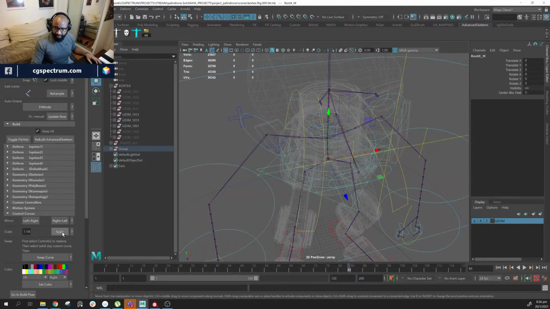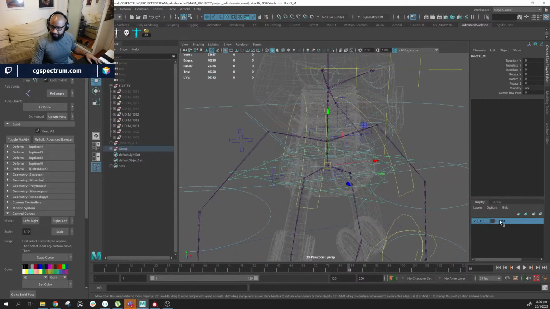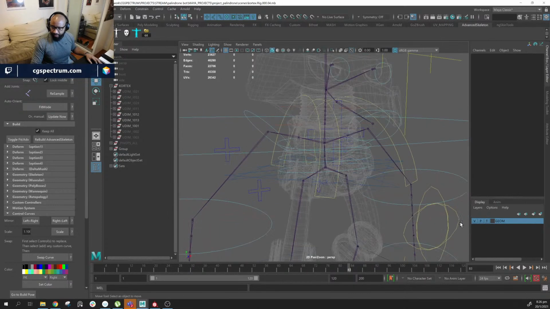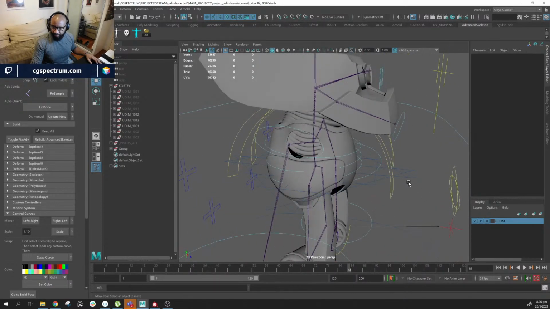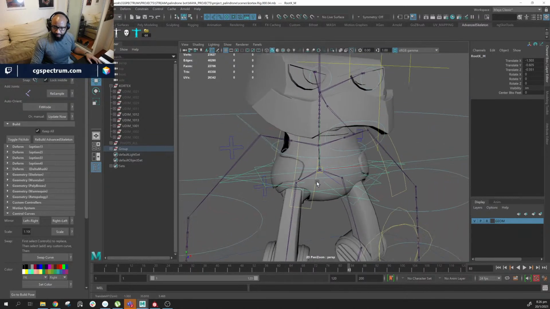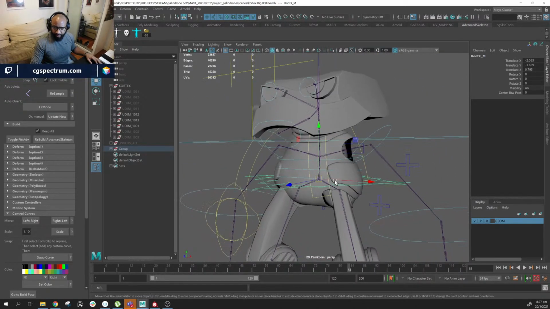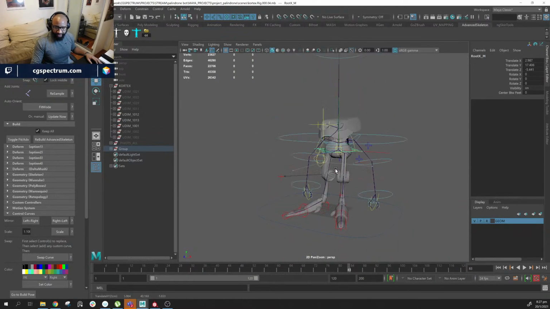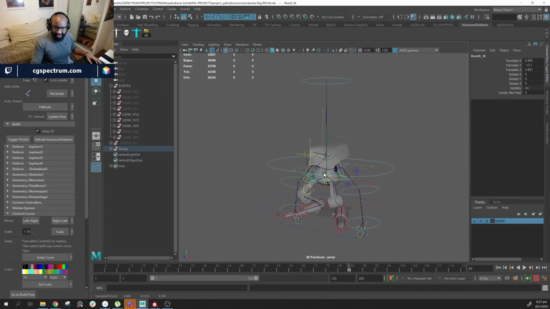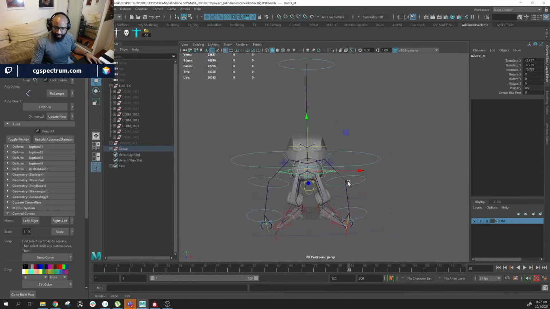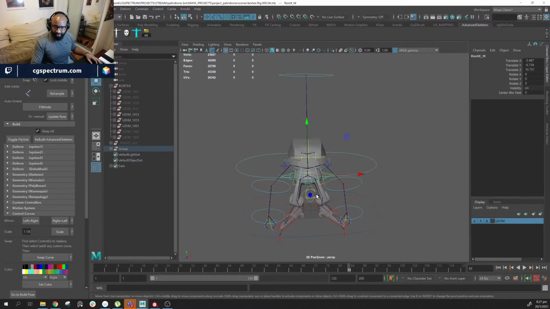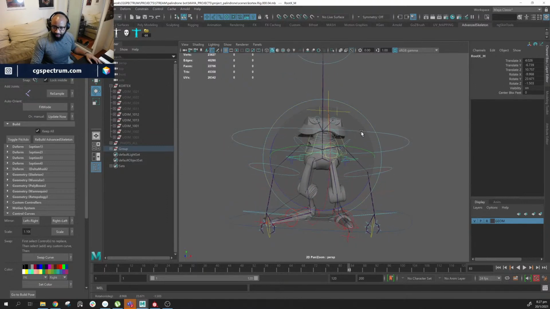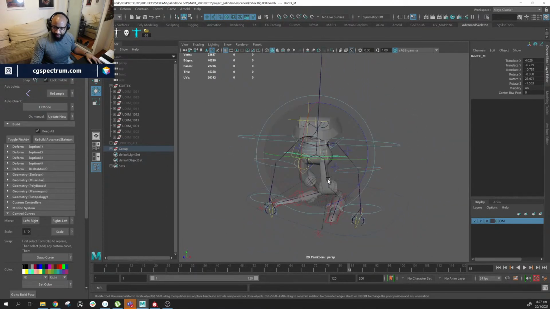Keep growing this out. Yeah, this is where it really starts to get fun, because you can just add a little bit, like making him squat down or shift his weight a little bit. Just adding a little bit gives him a little bit of attitude, right? Like just adding a little bit of motion.